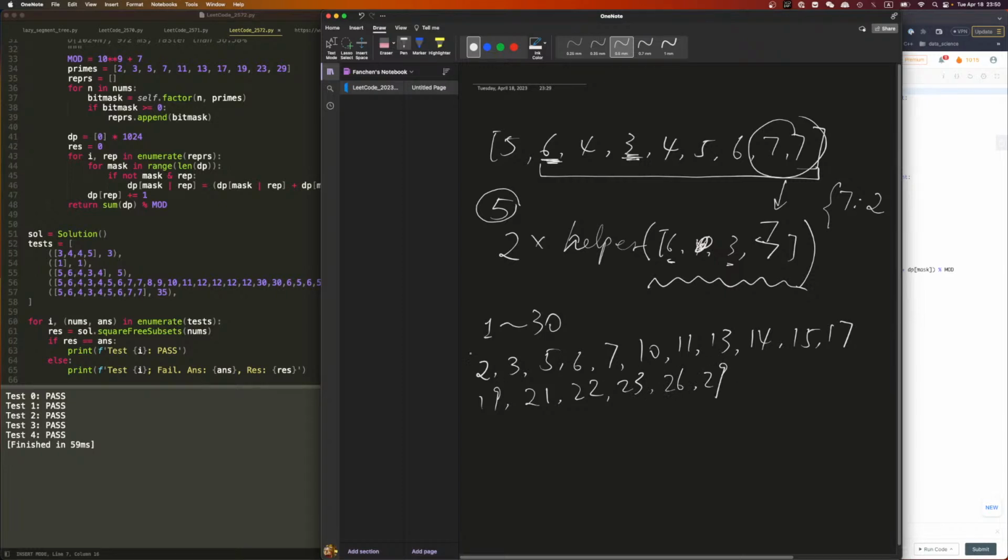That's it. That's all the values that's possible, right?